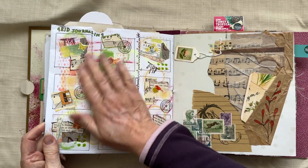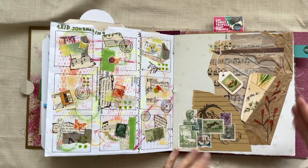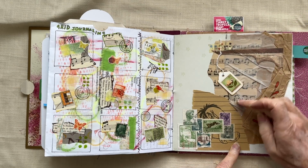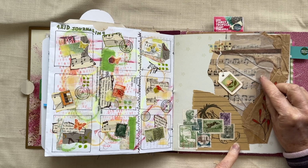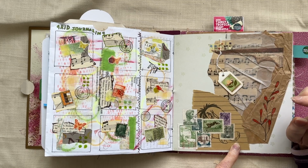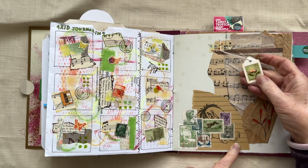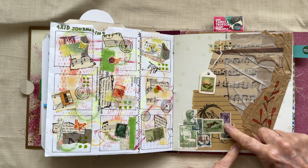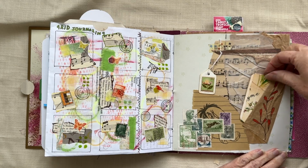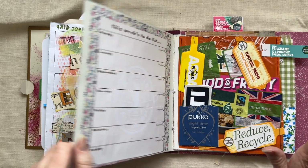I had a go at grid journaling, which was quite fun. It's all about experimenting in this book. And it's going to give me loads of ideas going forward. This is like a collage page. I've used all sorts. I've used like voile. What's it called? Tissue paper, but like tracing paper. Yes, tracing paper. This is just cut out. I've got a tag with stamp on and a butterfly on. Some stamps down here I've drawn on there, and this is just a little tag that goes in there. Just playing, that's all. Not meant to be anything.